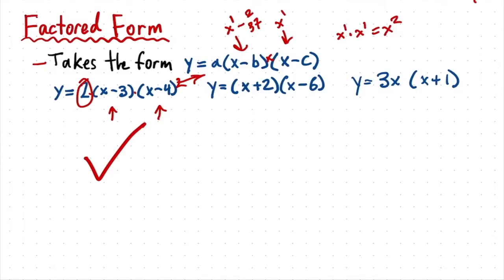How about this next one? It has two powers of x. That's true. They're being added or subtracted by certain numbers. That's also very true. And does it have this beginning number right here? Well, we can't see one, but remember that these are being multiplied by each other. And anything, so x times 1 is just equal to x. So we could treat this right here as it having a coefficient of 1. I don't know if you guys can see that super clearly. But that means that yes, it has a coefficient, yes, they're being multiplied, so yes, this is the perfect factored form of a quadratic.